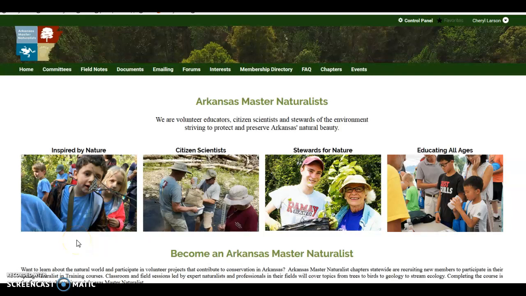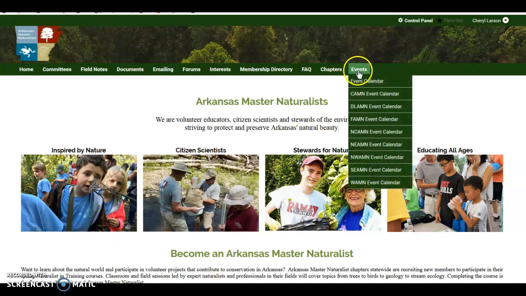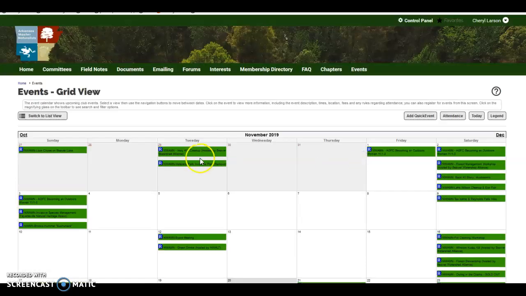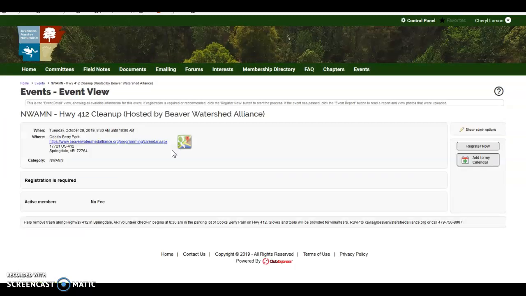This is a demonstration of how to email participants who have registered for an event for your club. Looking at the event calendar, select the event that you have registrants for. In this case, this quick event was converted to a full event in order to allow cancellation of events and some other features.